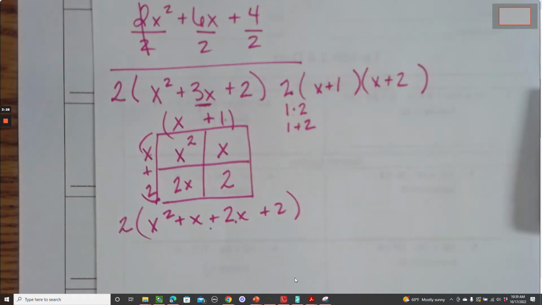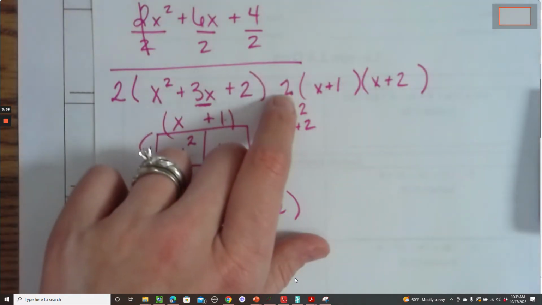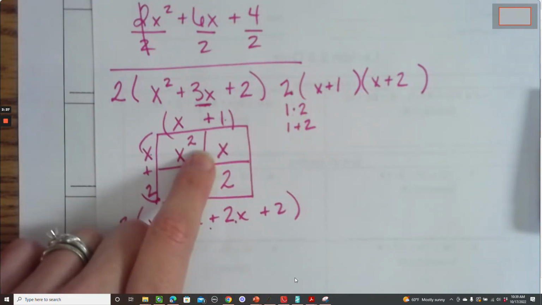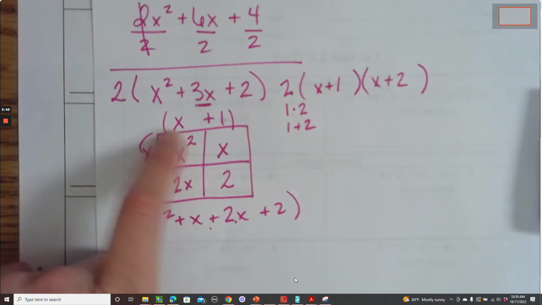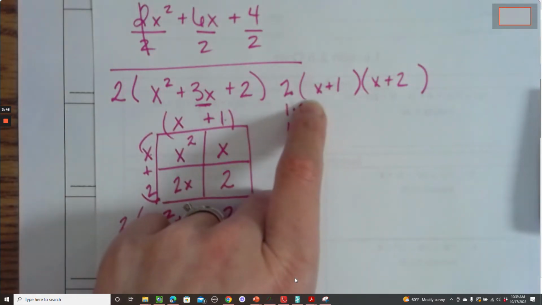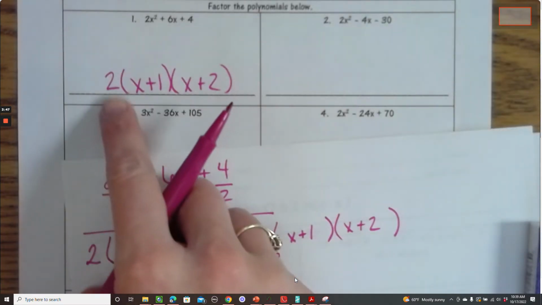Yes, ma'am. So why is the 2 not on the second one? So like the 2 that you put outside? This one? Yeah. It is. No, I mean like on the second. Here? No. Like on the parentheses, the second set of parentheses. Here? No, up at the top. The finished answer. The answer? It is. Will that distribute out onto the other half?